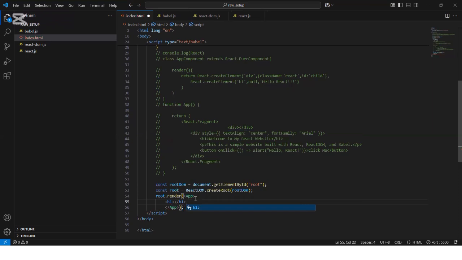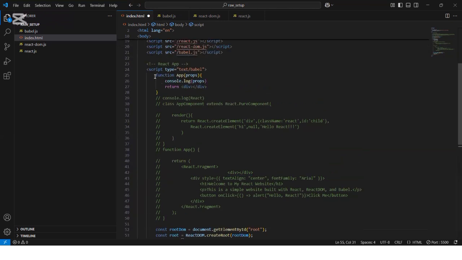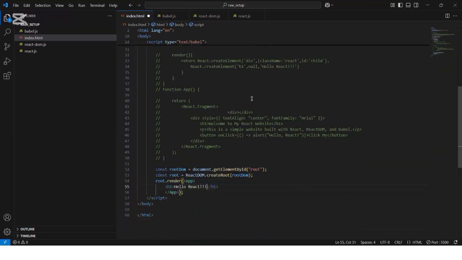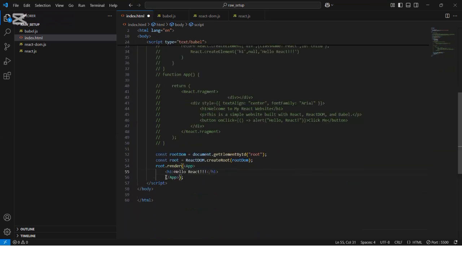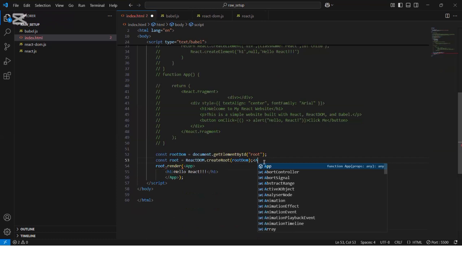Don't worry, you'll understand better as we go on. Hello React. All right, so this is our component, a very simple thing. It is just returning a div, and here we are passing in a child. Before, this is how we did it: when we called that app, we did it like this.